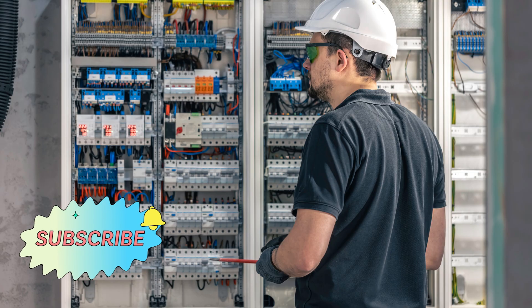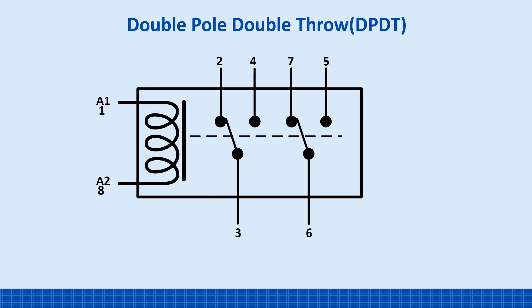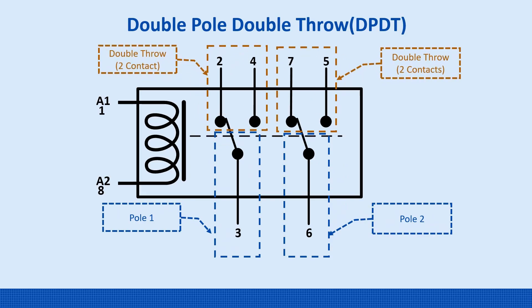The second reason we use a relay is to run multiple lines of logic or circuits from a single control signal. But before we dive into how that works, we need to understand how relays are arranged internally, specifically terms like SPDT and DPDT. Here I'm showing you a relay with two poles, meaning it can control two separate circuits. Each pole can switch between two contacts, which is why it's called double-throw. Put it all together, and we call it a double-pole double-throw relay, or DPDT for short.